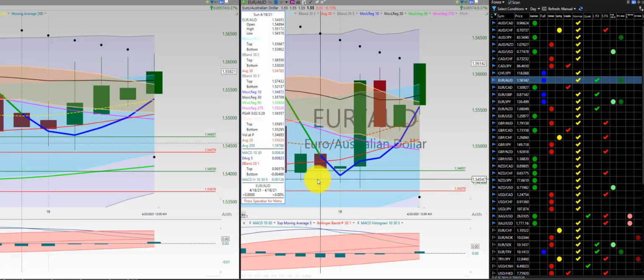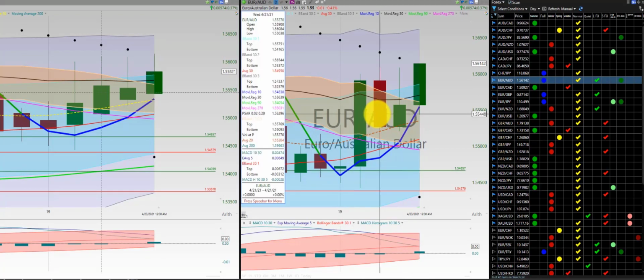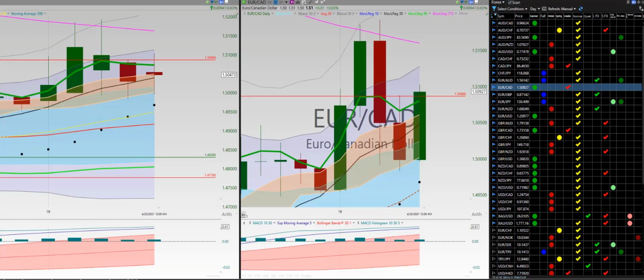Euro Aussie dollar. An initial short here for a loss. Came in with the 1, 2, 3 orders, all because the Heikin-Ashi body is above the RL10. Overall, end of the week gain for Euro Aussie dollar. Euro Canadian dollar. Had an initial loss here for this Sunday candle. We had the two candle rule. Came back, stopped me out.